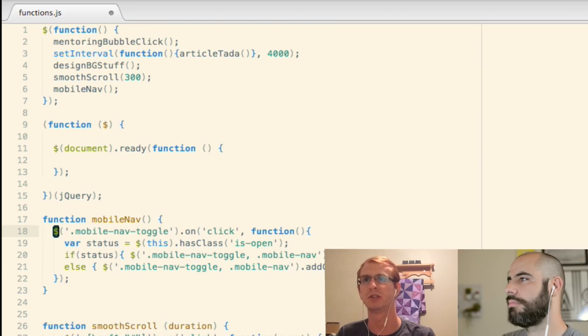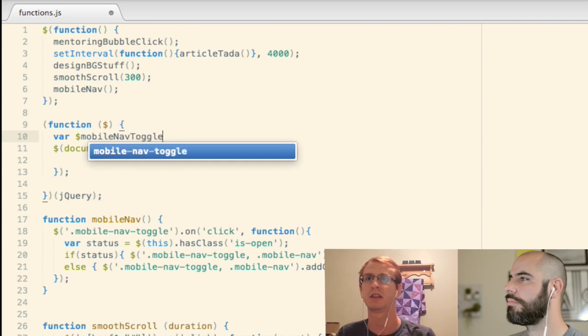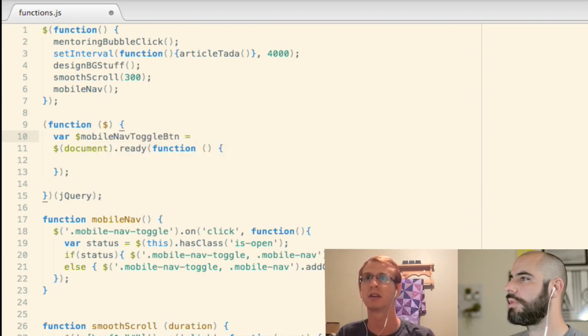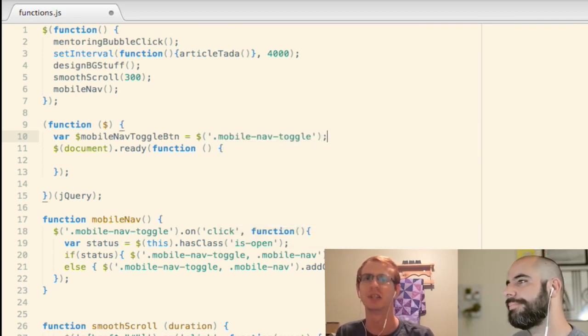So another thing to note is that according to this function, we have this selector right here, which is mobile nav toggle, and we have another selector, mobile nav. So the next thing I did is I determined, what do we really need for our mobile navigation? And for this, I was just like, okay, so just by looking at your code, I knew that it was a toggle right there. Yep.